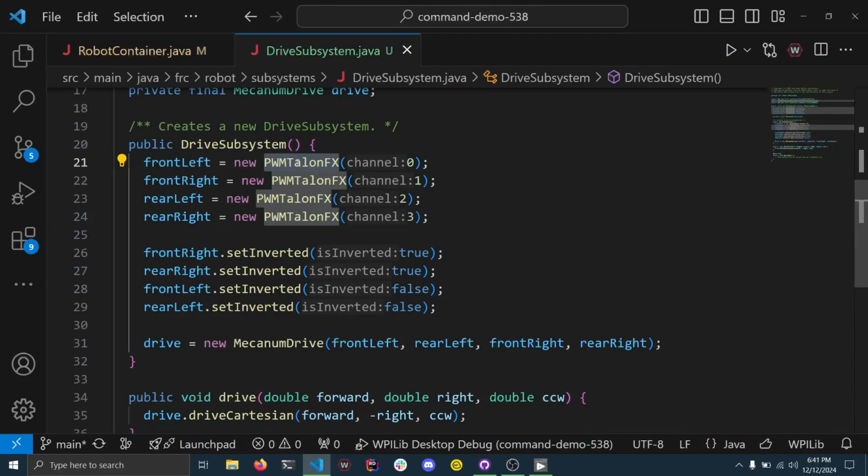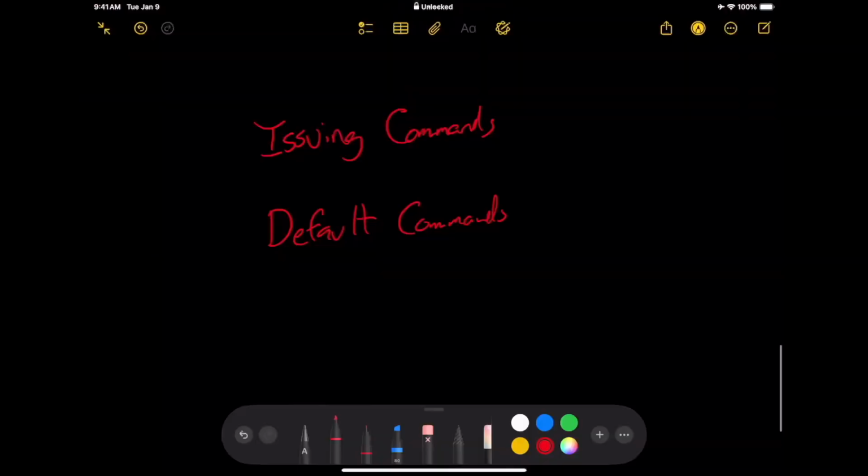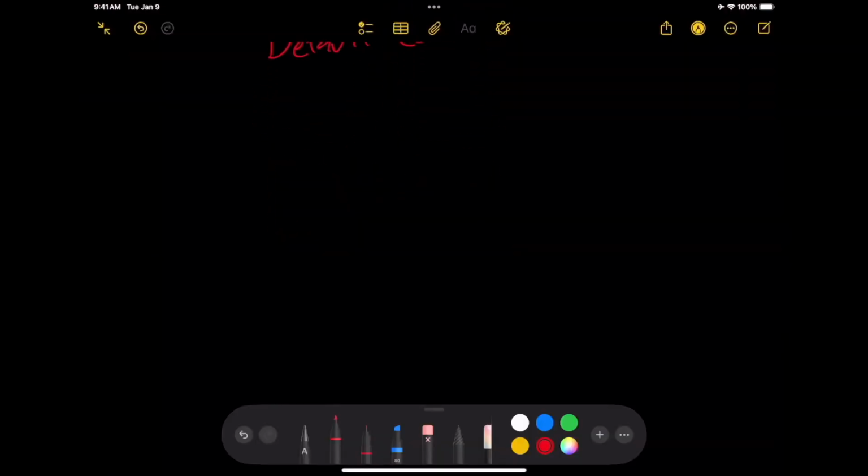Now, who knows the difference between using the motor in PWM and using the motor in CAN? Who knows the difference between PWM and CAN? So one way to control motors and other devices is through what's called PWM. That stands for pulse width modulation, which does sound like a big word. It's not really that impressive.